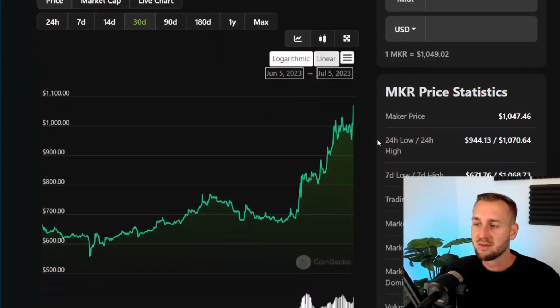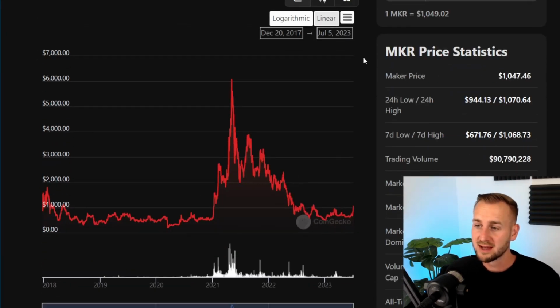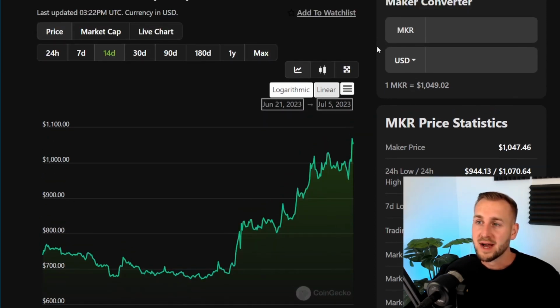Here is the chart of that DeFi 1.0 legacy play Maker DAO. And if you zoom out, it actually has a long ways to go to recover there. So you may think it is up a lot recently, but when you do actually zoom that out to the full chart history, it is quite impressive how far back it has come. So maybe this is getting a bit of a TradFi bid.